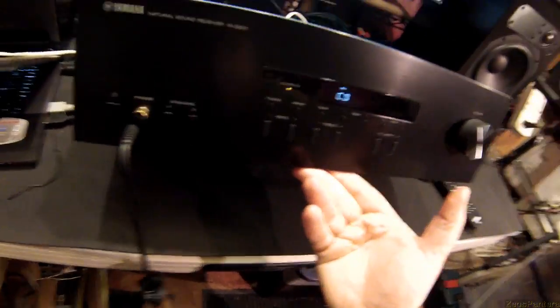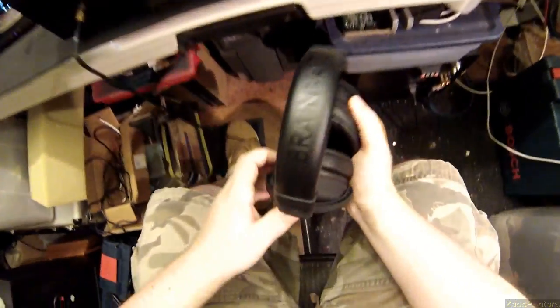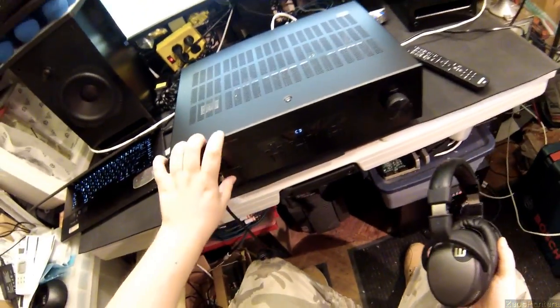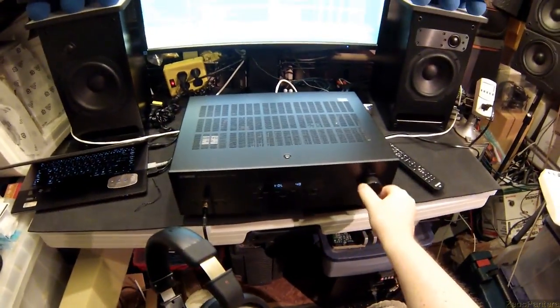Let me leave this. Look at that. Can you see it? It's as pretty as it is in pictures. Now, like an old school amp, you can play speakers and headphones simultaneously. So I have to shut off speaker A, and now my headphones are playing. But they're playing at whatever volume that was at.